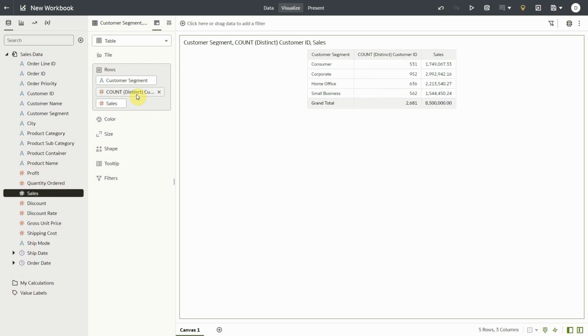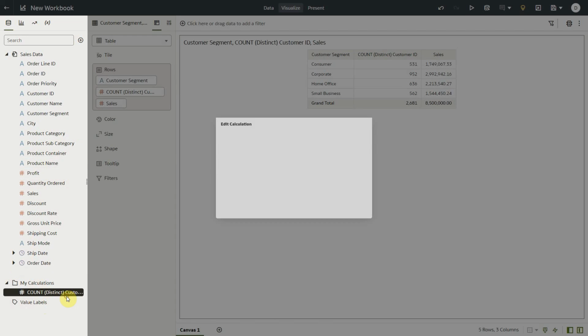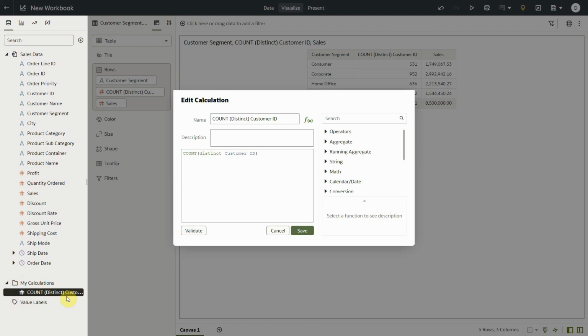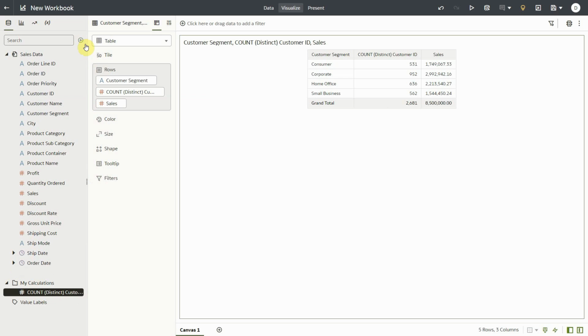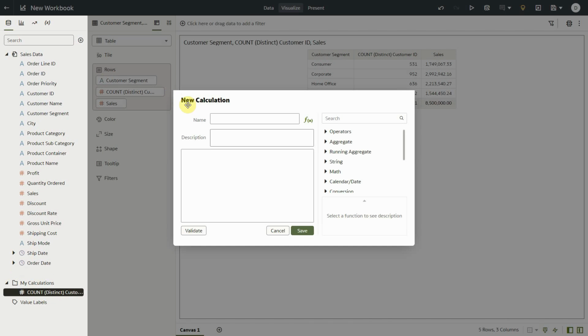And I can even, with a single click on the object, save this to my custom calculation. So if I click on this, here is the formula. It appears in my calculation. It's a specific syntax that came here automatically. I can reuse this syntax in other calculations myself. For example, let's calculate average sales by customer simply by dividing sales by the number of customers, which we just calculated. So sales divided by, and here is our syntax that we just got.